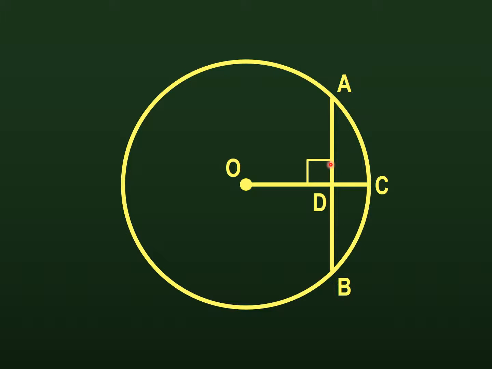So the theorem that we just talked about says that since our radius OC is perpendicular to our chord AB, then that means that it has bisected or cut in half the chord AB, which means that AD, this part of our chord, has to be equal to this part of our chord, DB. So if this measure was 5, then this measure would also be 5. They would be equal. Which also means that we have some equilateral triangles.